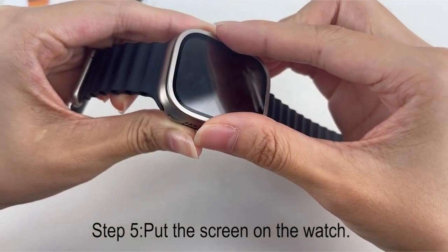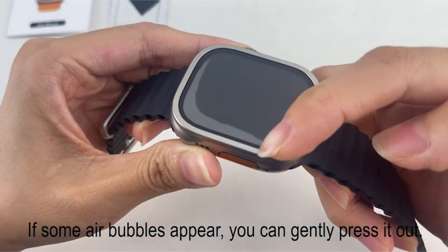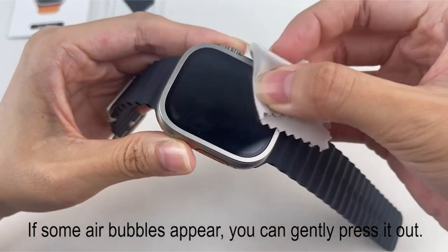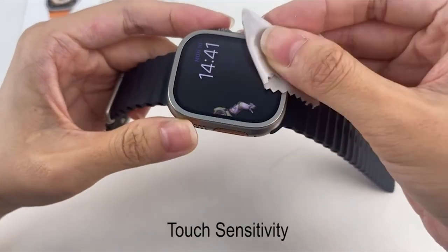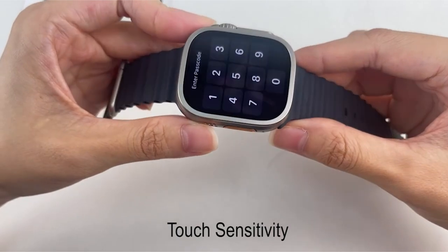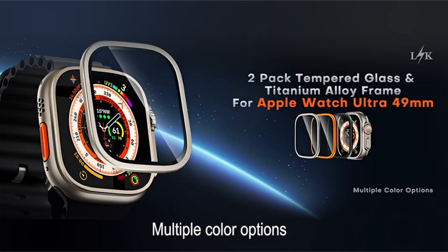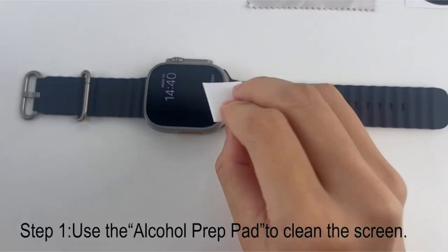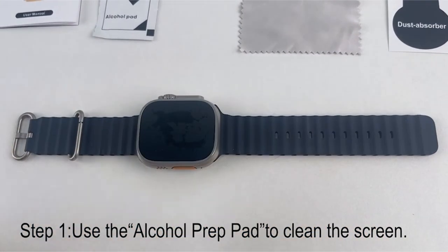Take advantage of 99.99% response sensitivity and optical-grade light transmittance for a high-definition and responsive touchscreen experience. With 9H hardness glass and enhanced adhesive for underwater use, the updated titanium alloy frame provides full coverage, protecting the watch from scratches and impacts. The bubble-free installation comes with an installation tool and online video instructions, making it simple to apply — though note it is incompatible with cases.